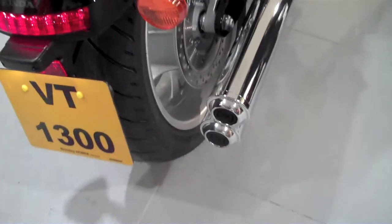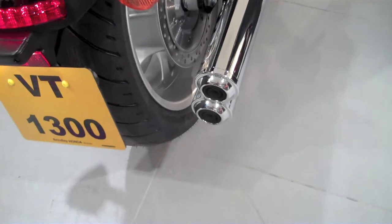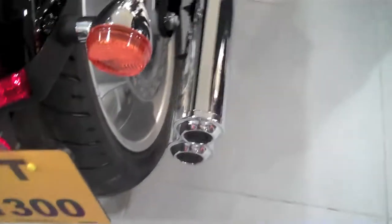Actually, that's a lot closer. That looks great in the front, I think.